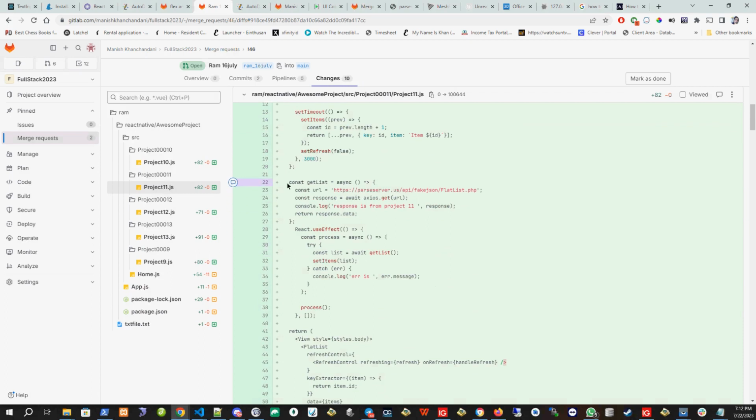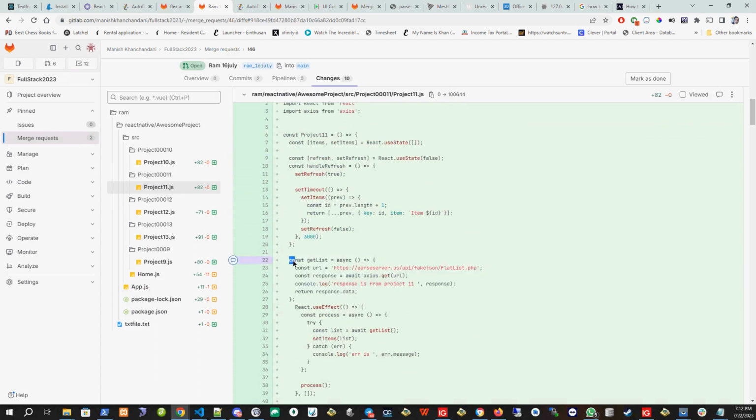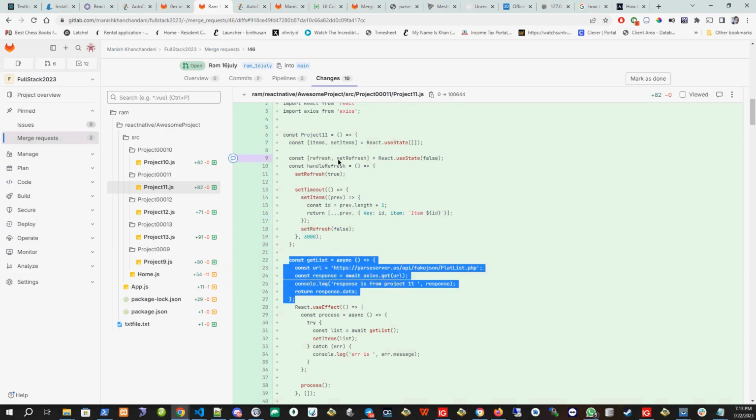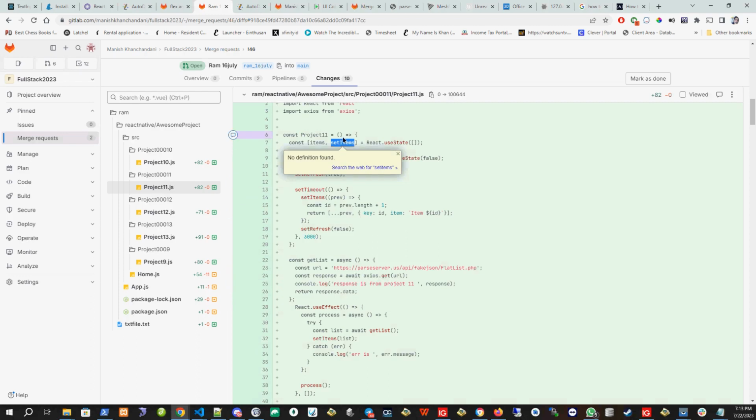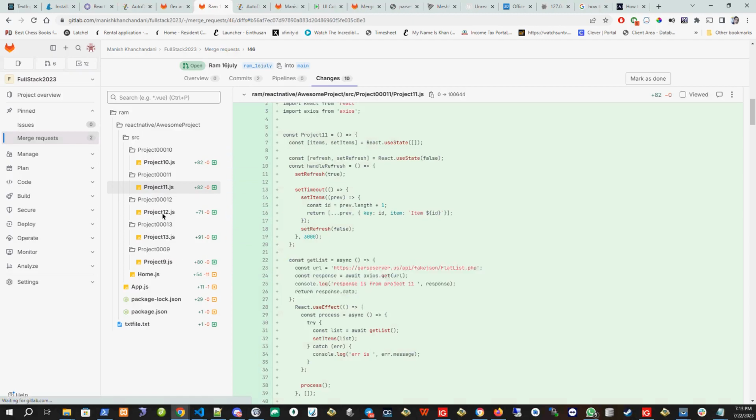Okay, so the thing is that this function, you placed it inside the project 11. This function does not update the state, so we can keep it outside the React project directory. No need to put this function inside our component. If any function has related state items or any state variable attached to it, then you have to put it inside the project 11 component. Otherwise, since this is something different, which is only just returning the response from the server, no need to put it inside the project 11.